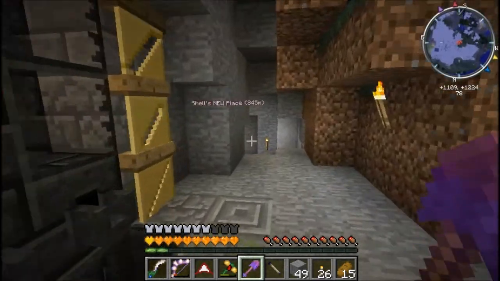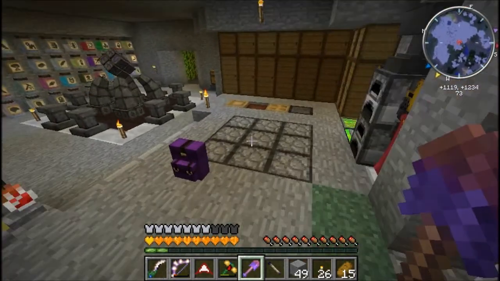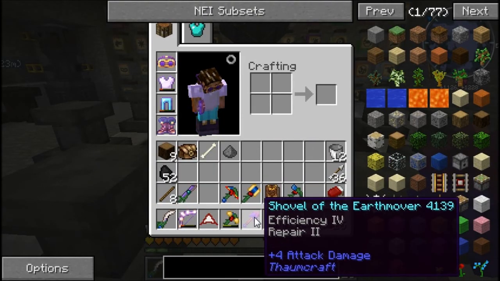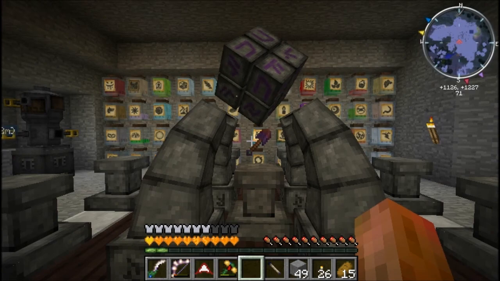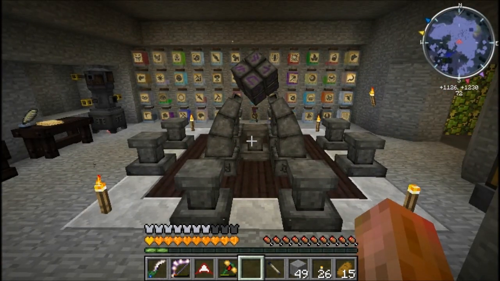Well, how about that? It doesn't have unbreaking on it, but unbreaking is super, super cheap to put on tools. So, that worked out perfectly. And all I need to do is put one level of efficiency on it, and we have a perfect shovel. So, let me get that all taken care of, and I'll be right back.